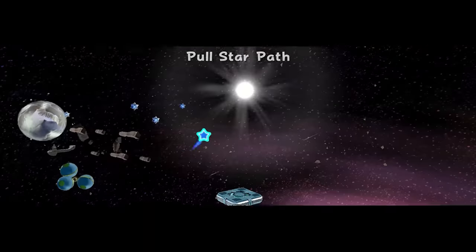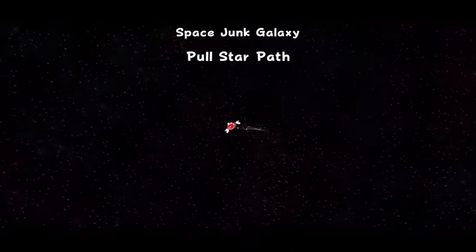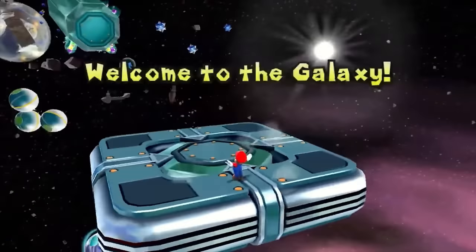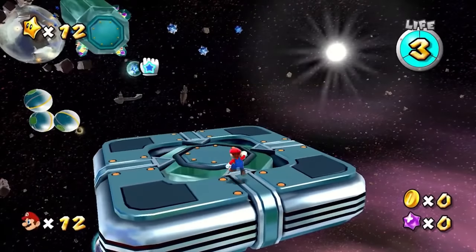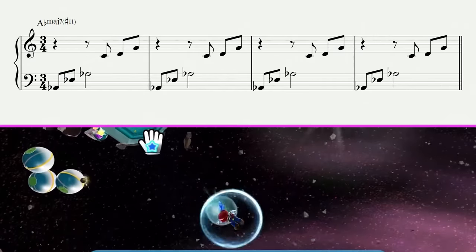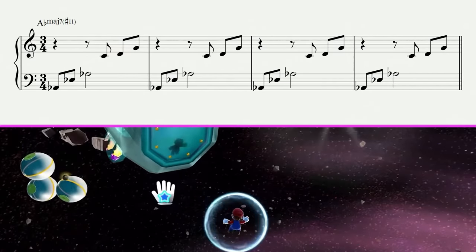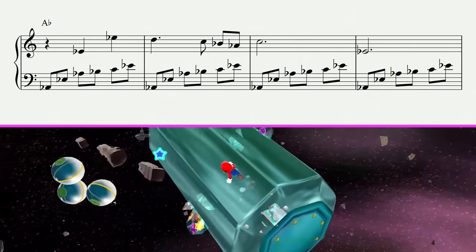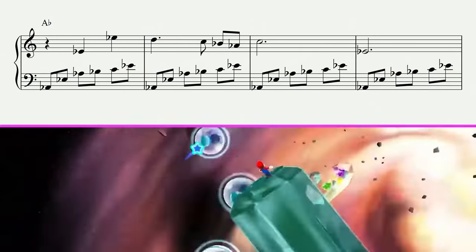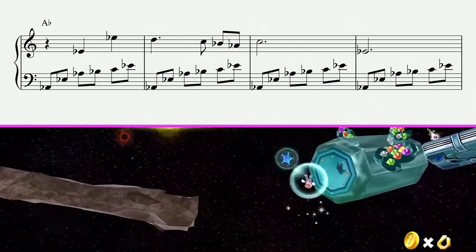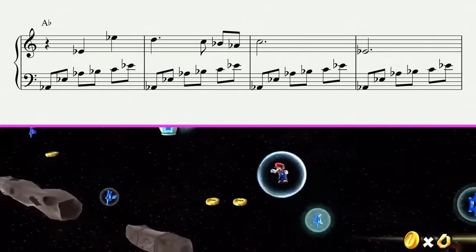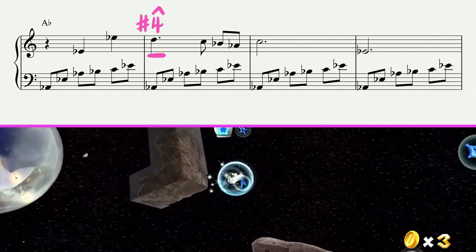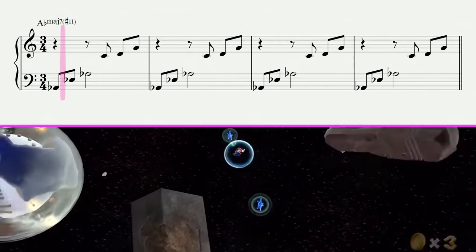Space Junk Galaxy from Super Mario Galaxy shows us how using a Lydian melody note over its tonic chord can bring an otherworldly flavor to the music. The opening piano vamp sets the stage with an A-flat major 7 sharp 11 chord, immediately tossing us into a Lydian sound. When the melody comes in, the chordal accompaniment switches to a more basic A-flat chord voicing without the upper extensions, but this time the melody brings the Lydian flavor by landing on a big fat sharp 4th note right on beat 1 of the second bar.